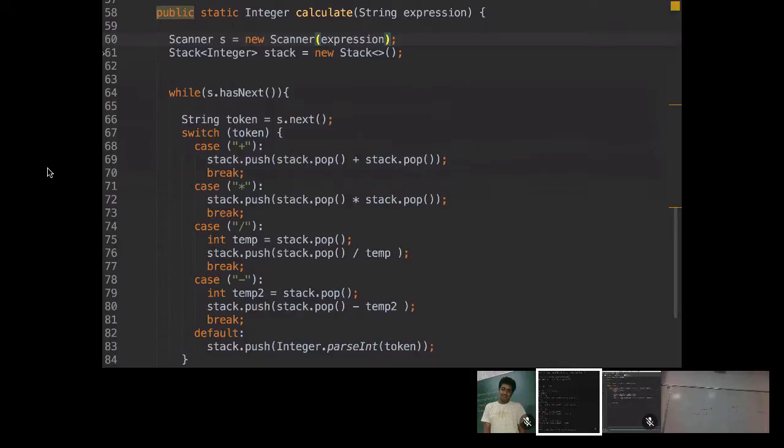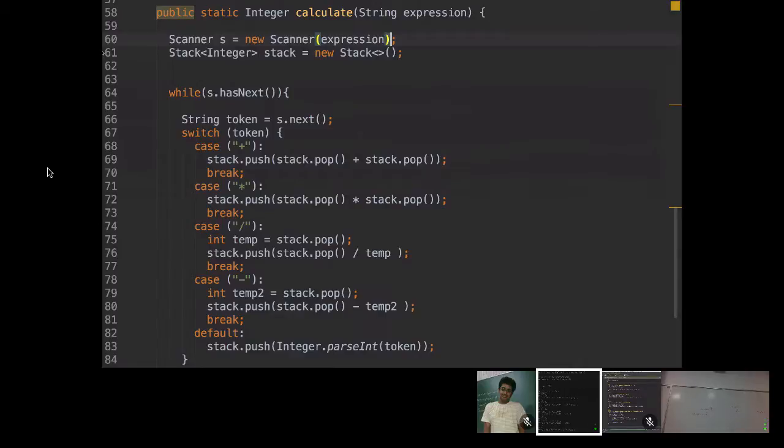So looking at the case for the plus, you can push onto the stack the sum of the two items you popped from the stack. The same is true for the multiplication. For the divide and the minus, we ran into a bug, which it sounded like a few others did, where the order that you pop the items off the stack is not the order you want to perform a divide or subtraction in.